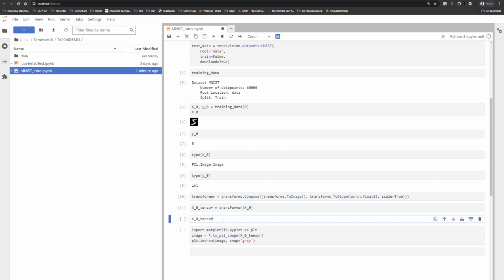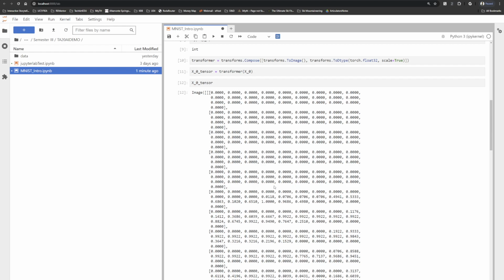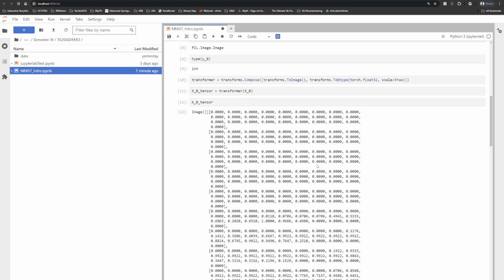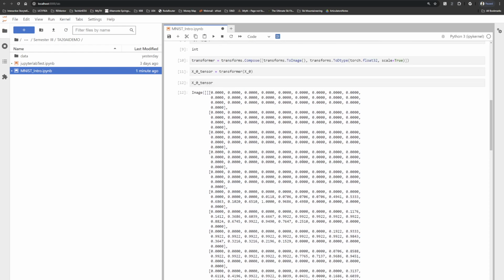But what does that look like? So I'm going to go ahead and take a look at that right now. And it is a whole lot of information there, containing all of the information of what our X0, or our image, is. And we can see that this is a 28 by 28 image, which is basically 784 floating point values. And each one of these floating point values is going to be between 0 and 1. How do I know? It's because this transformer normalized all of the data, because normally the pixel values are going to be between 0 and 255.